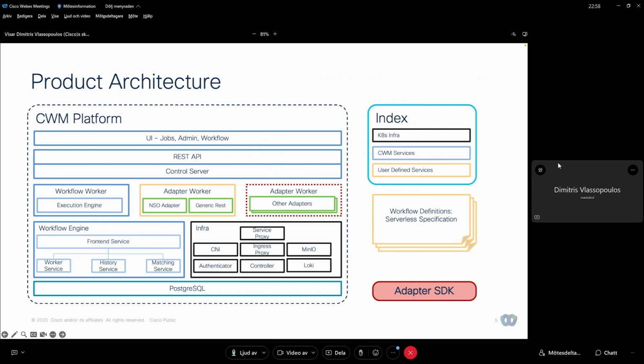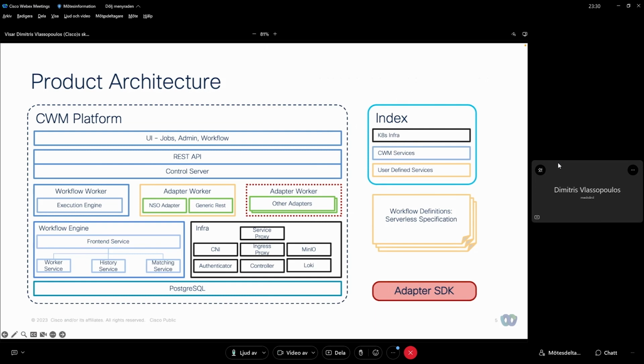Now, this diagram shows the system architecture for the platform. As I mentioned, Kubernetes provides the fundamentals for the product infrastructure, where the core Crosswalk Workflow Manager software components live and cater for the solution. Some of the product components are to be delivered or created by the end users of the products, and these regard some of the adapters and obviously the workflow definitions.